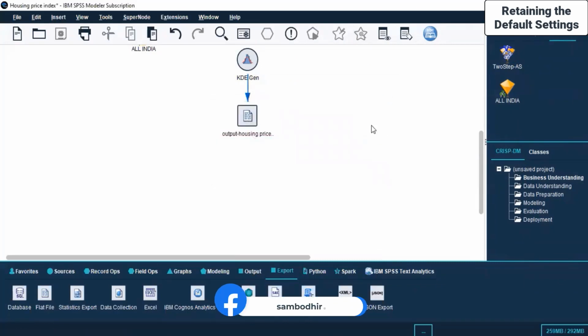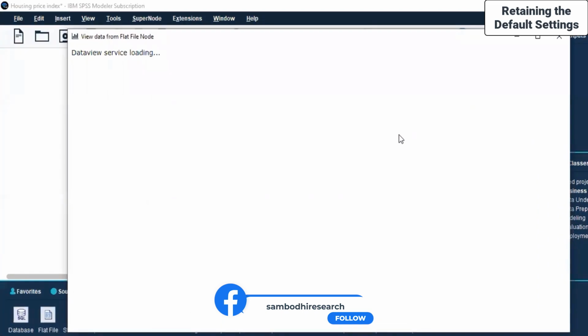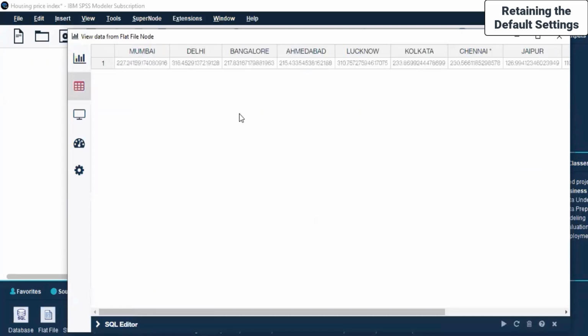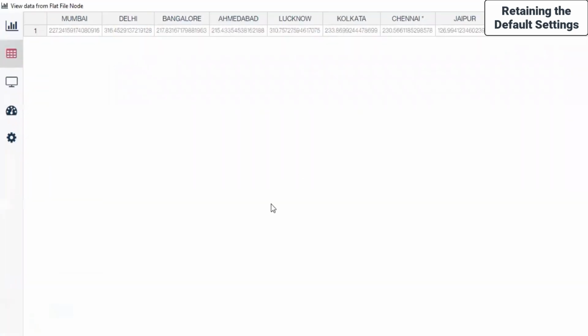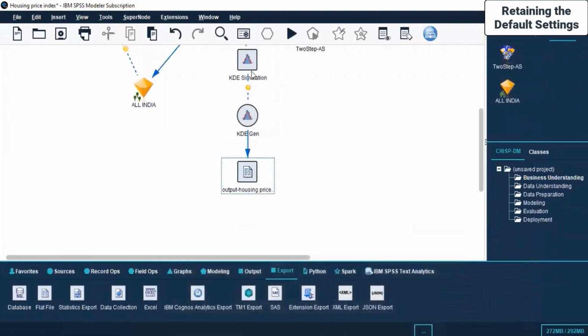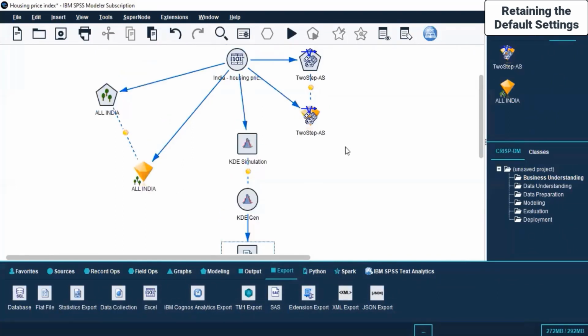That's a bit tricky because every now and then it is slow. Now out here we are seeing that the output has been generated. Whilst the output was generated, we are also now getting to view the data. If you click on this spreadsheet, this is the data that it generated. What is this output that we have generated? Well, that is the model that we had run, the KDE simulation. I'm not going into the details of KDE simulation and such things.